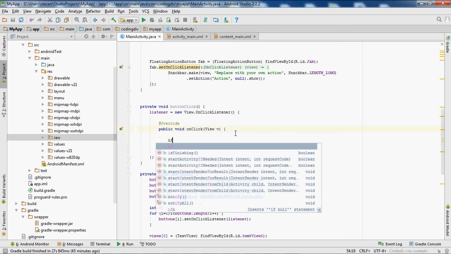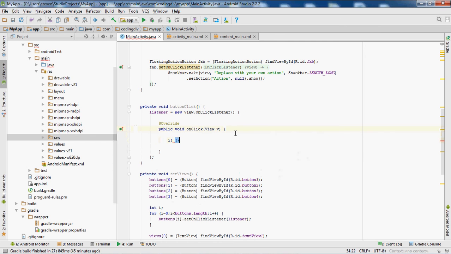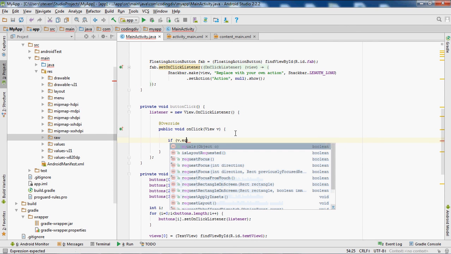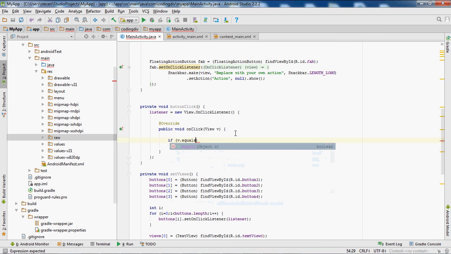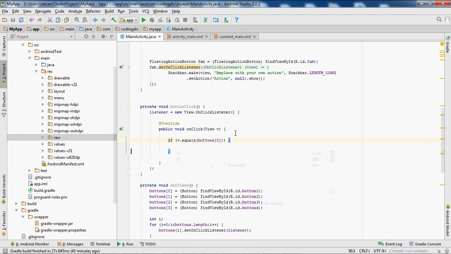So we can say if v dot equals button 0, so the first button, and then we'll use else if statements for the rest.